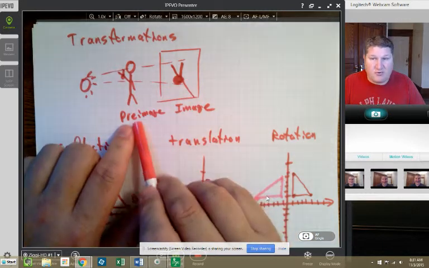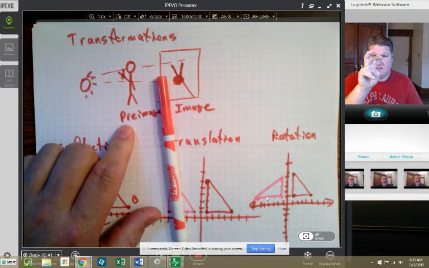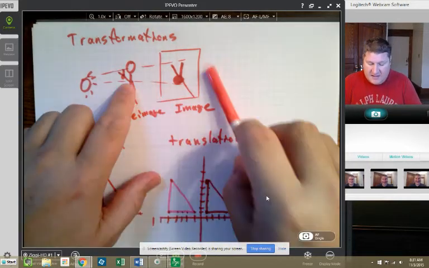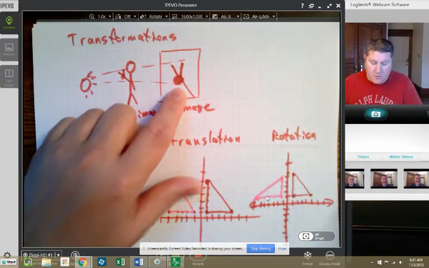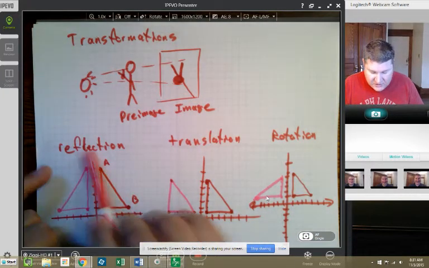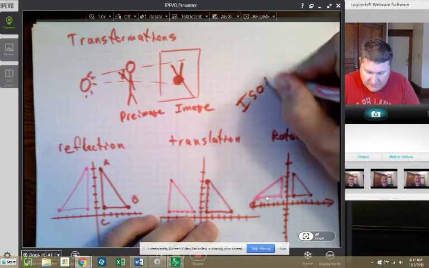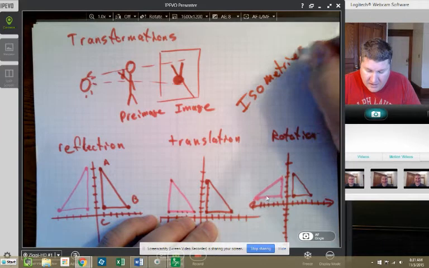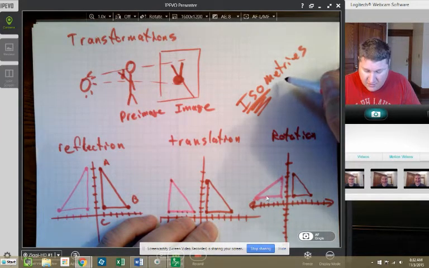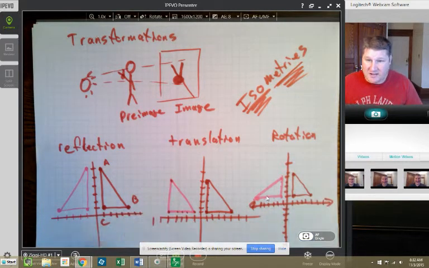What you have is a pre-image. The pre-image is this. It's the thing that makes the image, okay? So this is what creates the image, and the image itself is what is shown on the wall. Now, if we look down here in reflections, we have 1, 2, 3 various isometries. Iso meaning symmetric, or matching. Metries meaning measurements. So we have matching measurements.